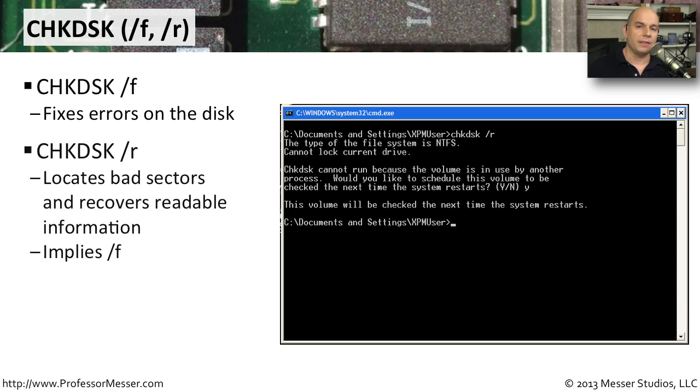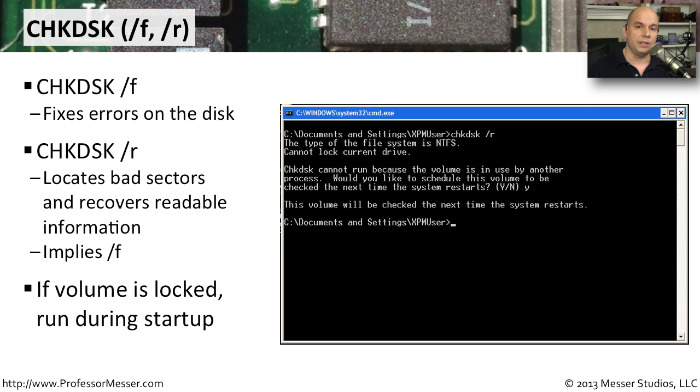The /F tells the checkdisk program to go ahead and make any changes it needs to correct those errors. If you're concerned about the physical drive itself, you can have checkdisk go through every single sector on the drive and check it all to make sure that there are no problems reading or writing to any of those sectors. And you would use checkdisk /R to locate any bad sectors. Obviously, that's going to take a lot longer than running simply a checkdisk /F.